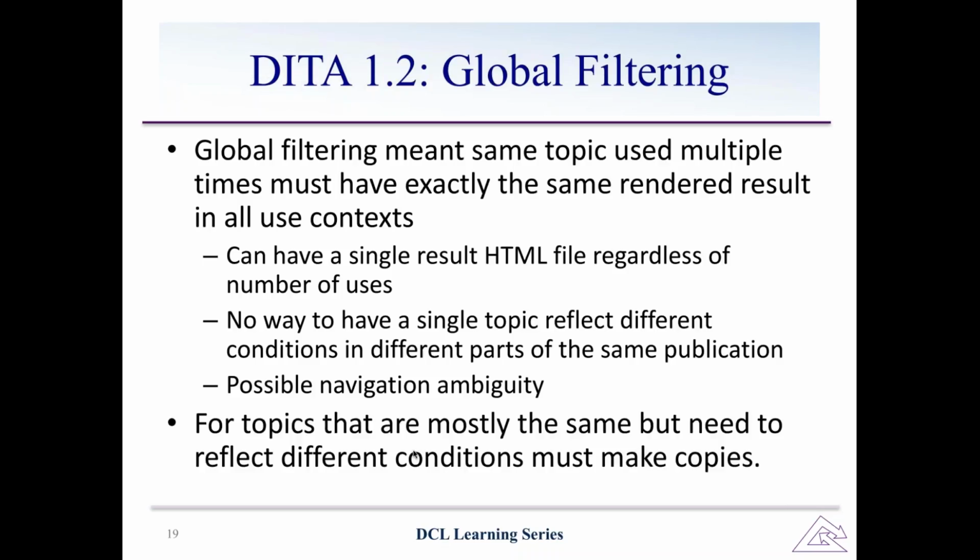Yeah. Now you could work around that. You could do some tricks with inverting the way that you think about your reuse, and you could therefore have topics that reflect different conditions, and then use conref to pull in the stuff that's the same. I know people do that, but that's really not a natural thing to do. I mean, it really disrupts the authoring aspect of your content, right? It'd be much easier just to have a single topic with multiple conditions and you just filter them, right? And you just couldn't do that in DITA 1.2.